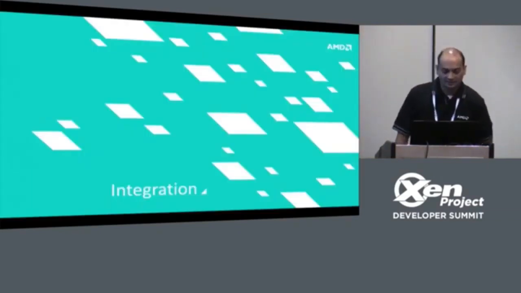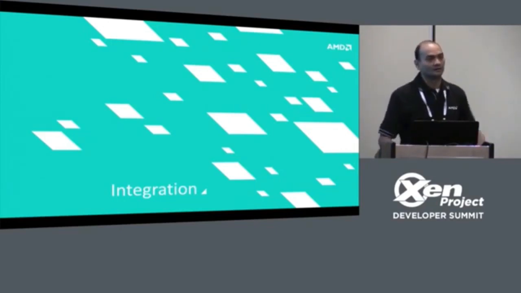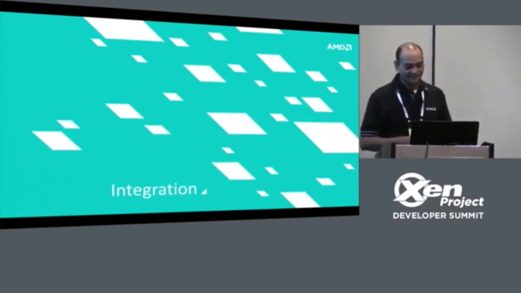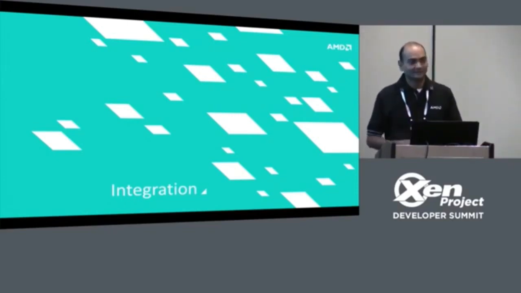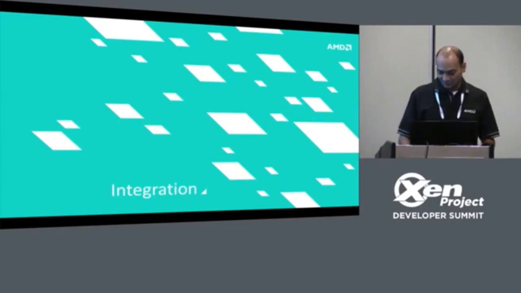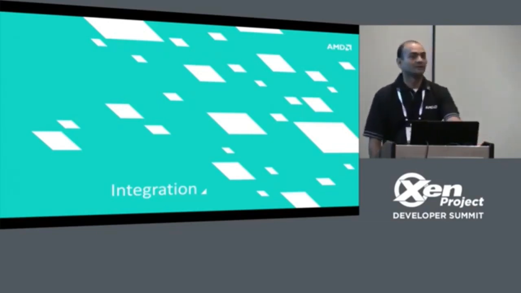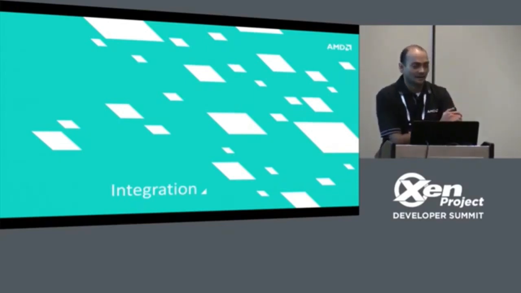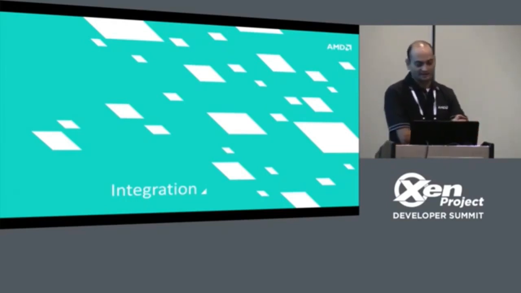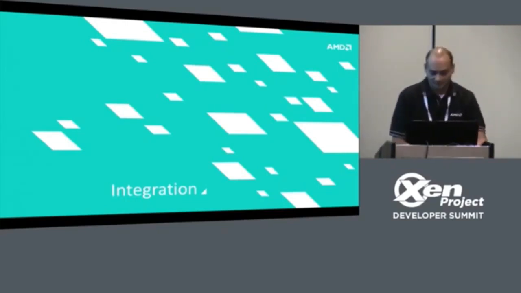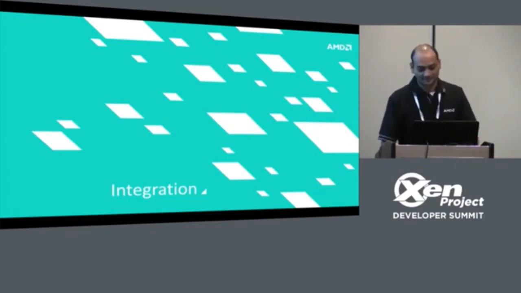So yeah, in the next section, I want to talk a little bit about the integration, what it will take to integrate in the Xen hypervisor. And I'm pretty sure as we start implementing it more and more, we'll find more issues. Recently, we submitted the patch for SME in the Linux kernel. I think it was submitted in April of this year, and then V2 went out this week. And I have also submitted the SEV patches in the kernel, and I'm working on getting something out to the Xen community and getting some feedback.